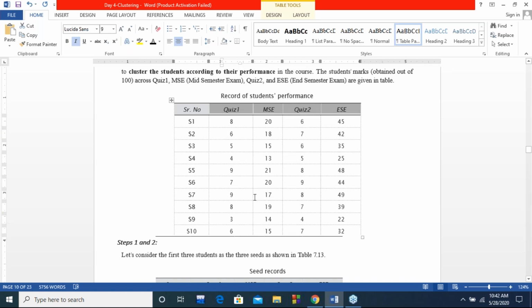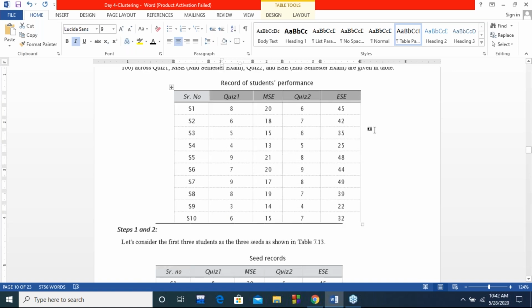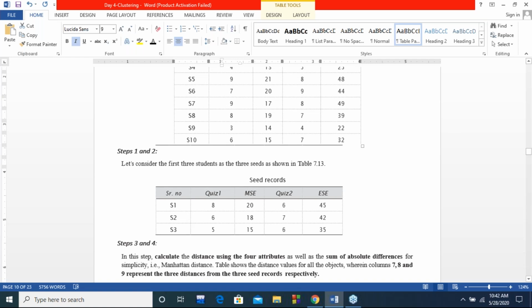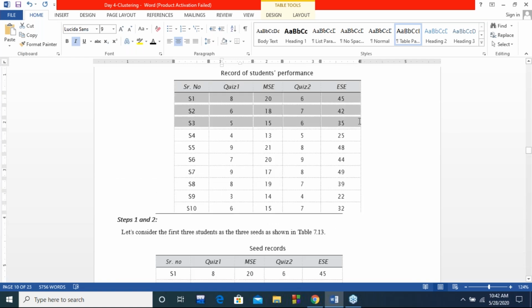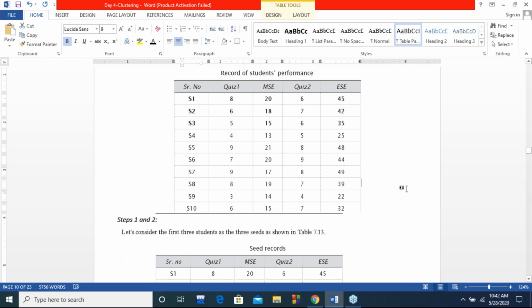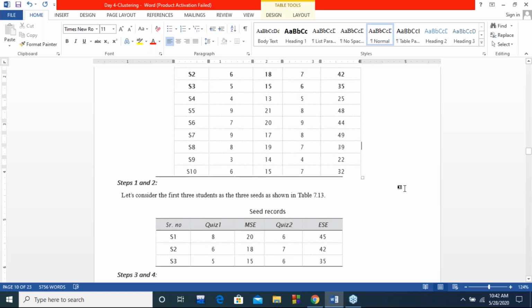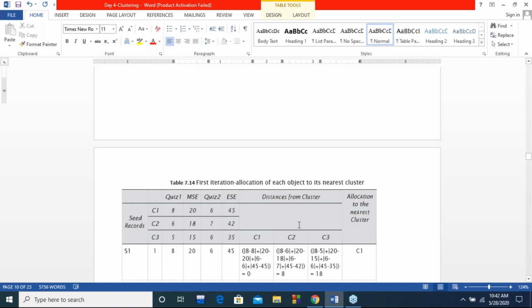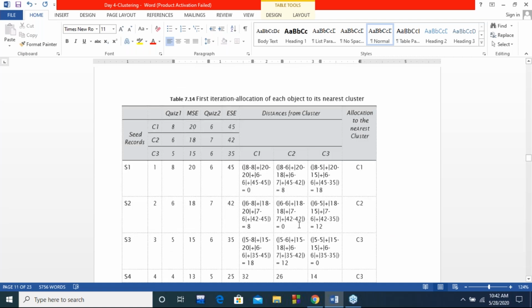So abhi isme bhi hame kya karna hai, suppose we want to go for 3 number of clusters, and then we'll have to choose 3 seed records, और seed records हमारे पास हमने randomly कौन से ले लिए. Let us suppose to take the first 3 records as the 3 seed records, क्योंकि हमें 3 number of clusters बनाने हैं. So these are the seed records, and let us go for the calculation. तो थोड़ा सा बिल्कुल यहाँ पर देखेंगे क्योंकि calculation will be a bit typical, complex, क्योंकि यहाँ पर number of attributes बढ़ गए हैं.